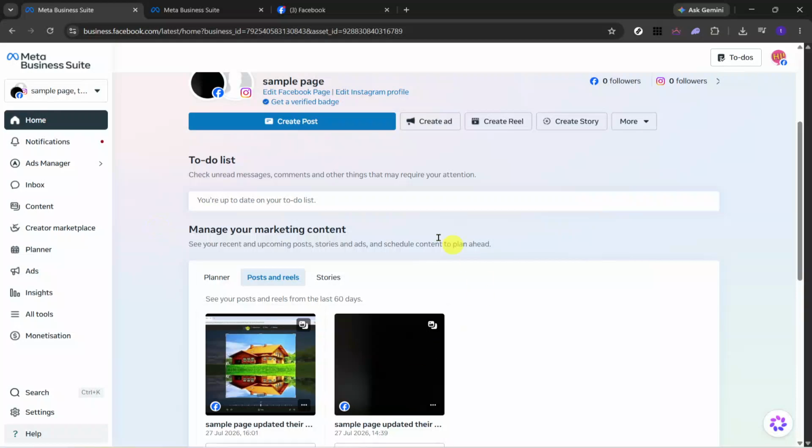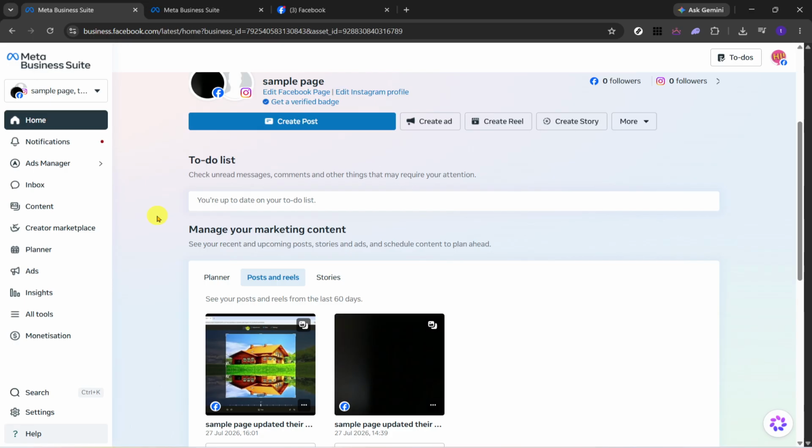Hello, today we will guide you through how to enable automated replies on Facebook Business Suite. If you want to respond to customers quickly, even when you are busy or away, automated replies can be a very helpful feature. They let people know their message has been received and can set expectations for when they might hear back from you. In this walkthrough, we'll go through the process of turning that on inside Meta Business Suite and customizing the message so it fits your business.